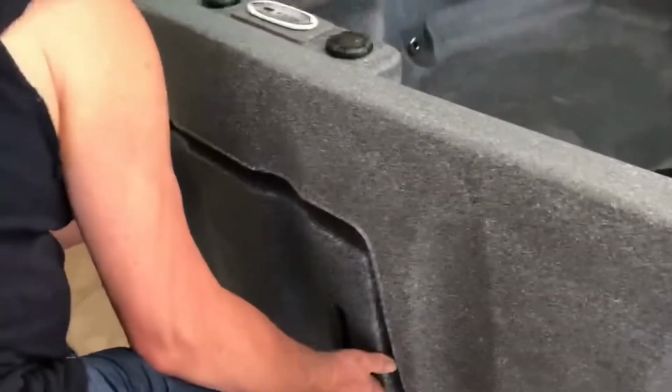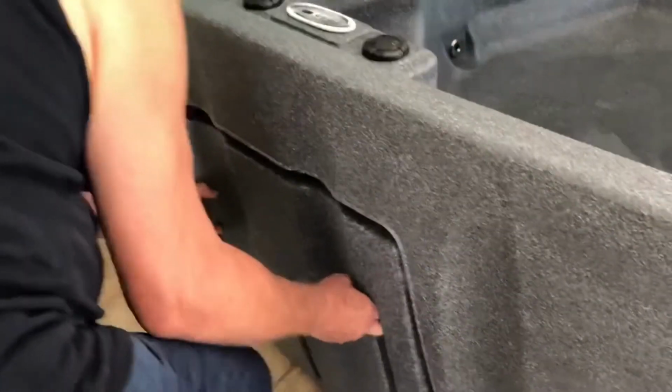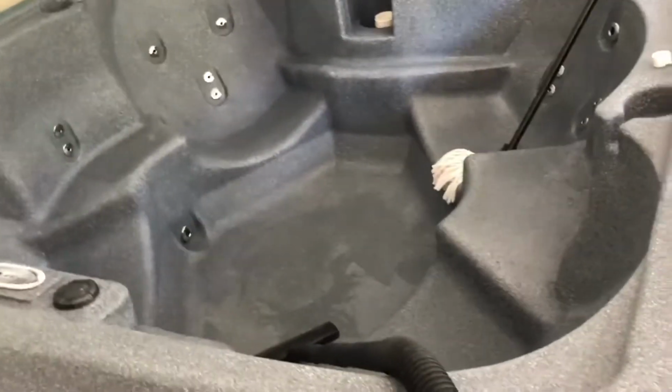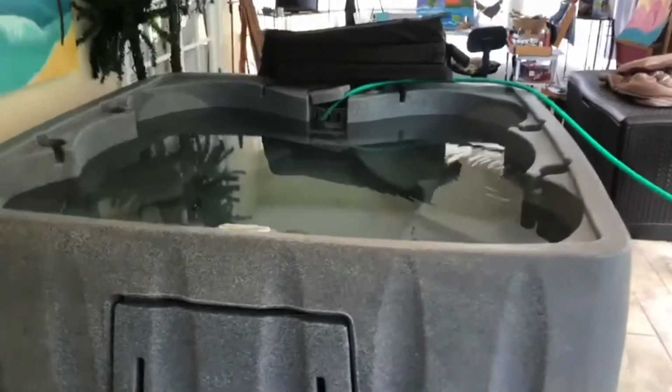And then we just kind of leave it like that so it's easy to get to. Gonna try to put Velcro to close it. Oh yeah, there's little things there, but all right, let me hit this one more time. That's it. Now we're gonna clean it a little bit more and then fill it up. Okay, 40 minutes into it. 40 minutes is all it took to fill up. It's looking great.